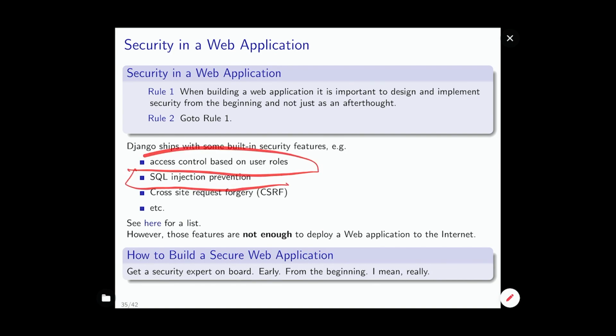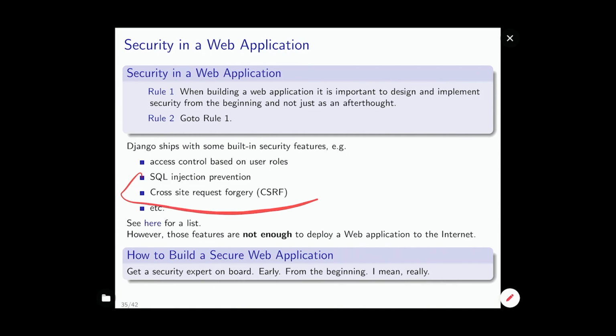You get SQL injection prevention. As long as you don't send raw SQL statements, you can also do that in Django, but don't do it. If you only use query sets, you won't have a SQL injection problem. It's impossible. And that's cool because it's so easy to get this wrong. I've seen so many people getting this wrong. There are a couple of other things that are solved automatically. One is cross-site request forgery and many, many other things. So there's a long list of stuff Django provides you for free.